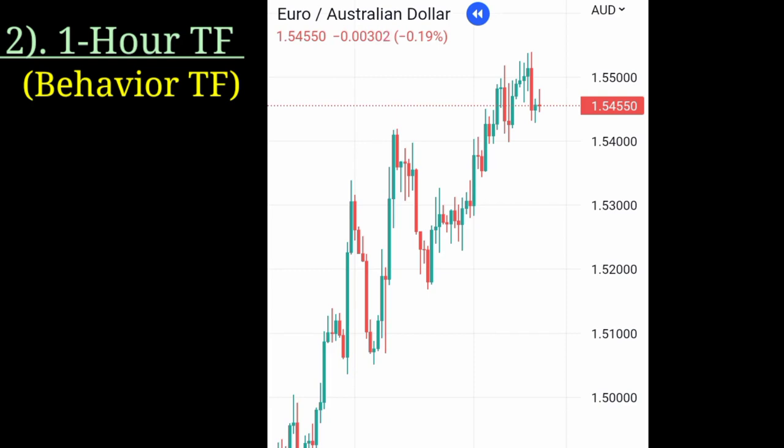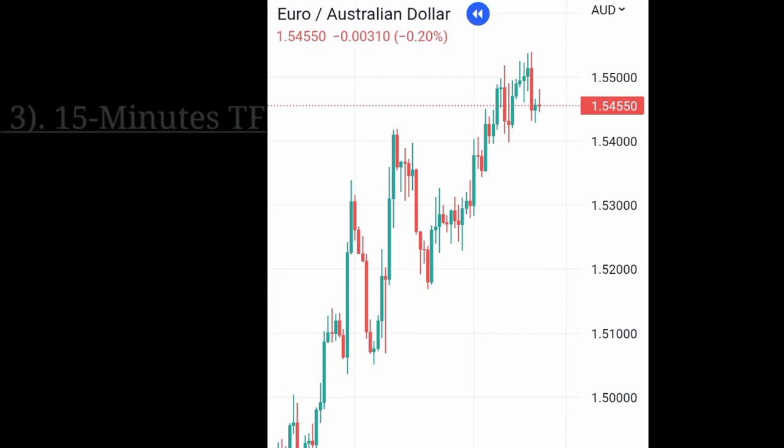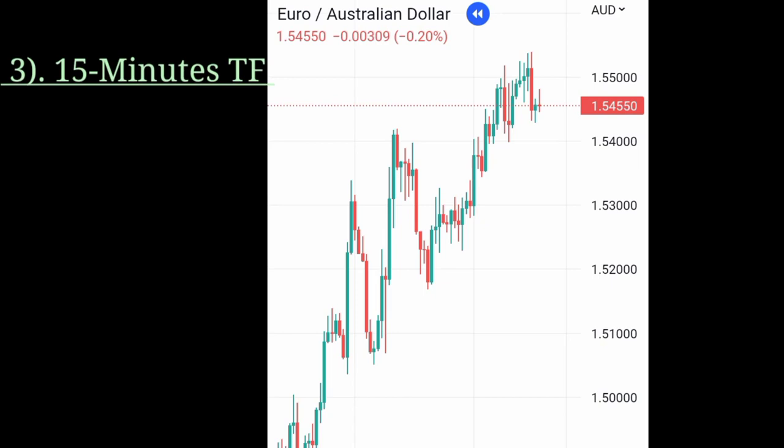The final time frame we'll be looking at is the entry time frame, which in this case is 15 minutes. So the 15 minutes is the entry time frame where we are looking for confirmations to enter a buy or a sell. So we'll go to the charts, and from the charts we're going to explain all that I have just said. So here is a chart.